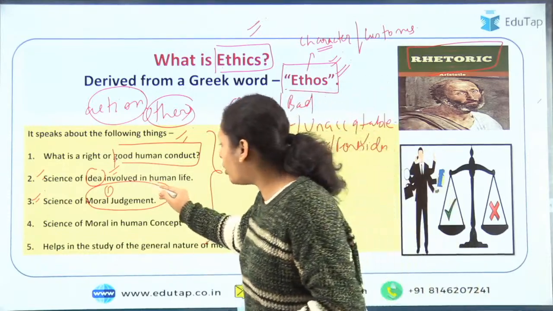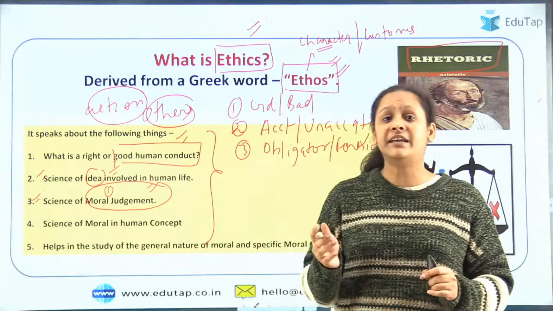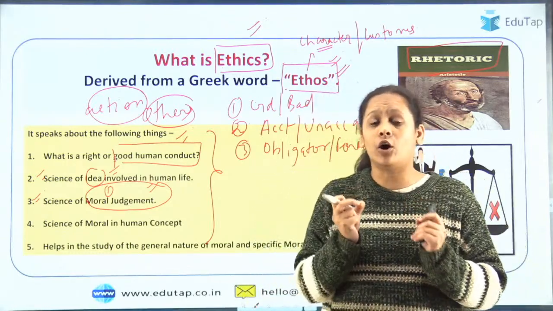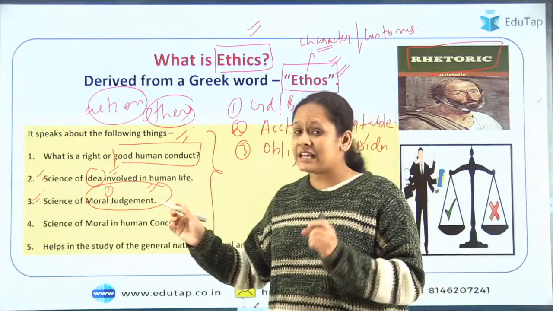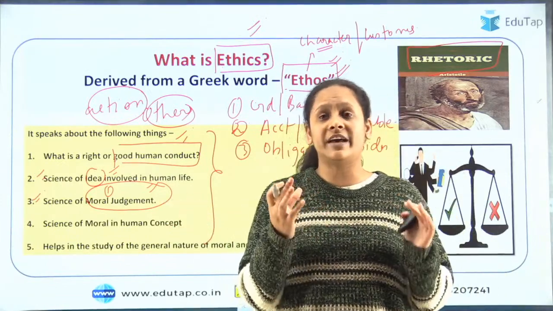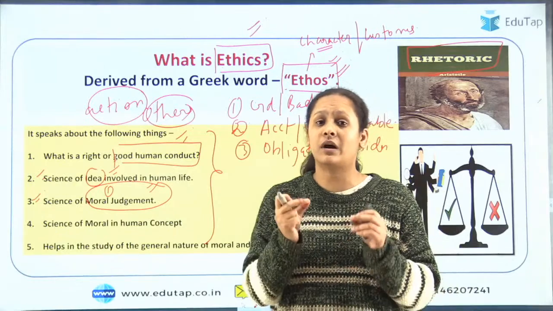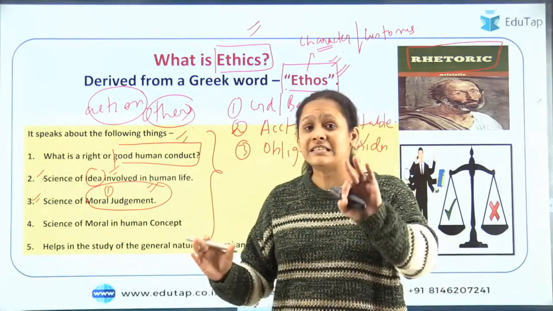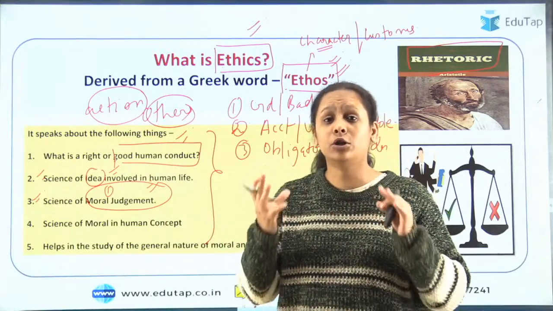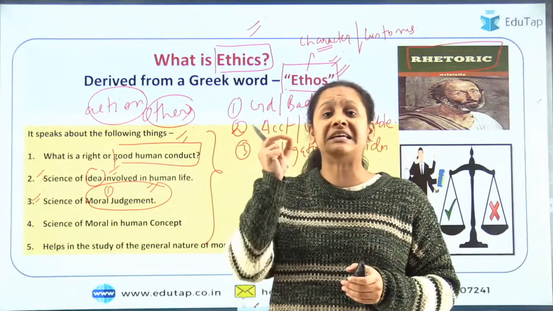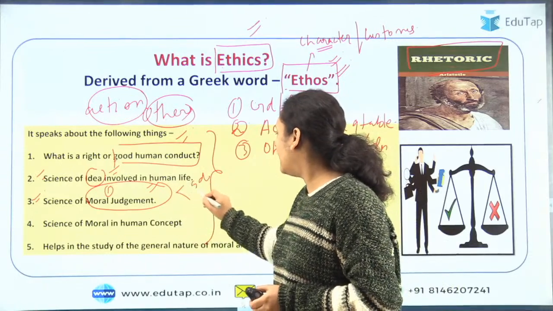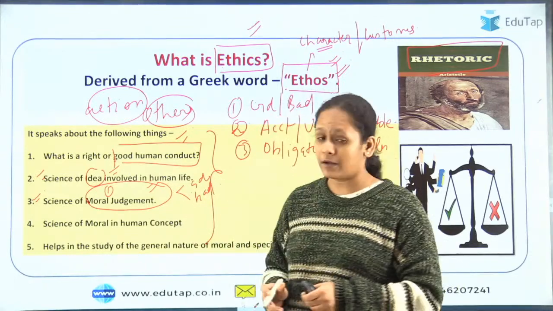And when I say moral judgment, I simply mean how good I am in judging what is good or bad. So let's say there is a situation wherein there are two types of outcomes, one which is helpful and one which is harmful. If I am a good moral judge, then I would be easily able to differentiate between the good and the bad outcome.